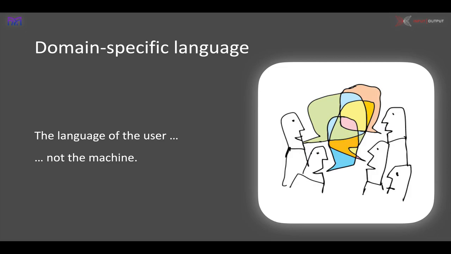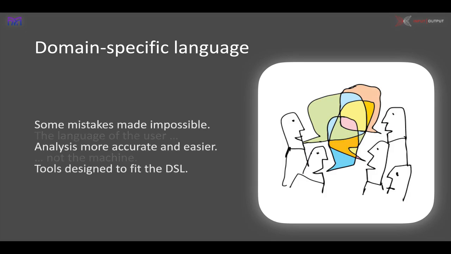So in thinking about domain-specific languages for financial contracts, what we want to do is think in terms of payments. We want to think in terms of deposits being made, perhaps choices being made as part of the contract, rather than thinking in terms of transactions on the blockchain, for example. So we want to try and express things at that higher level. So that's what we're looking for in the language we're designing.